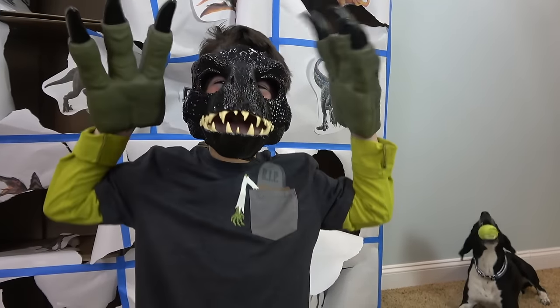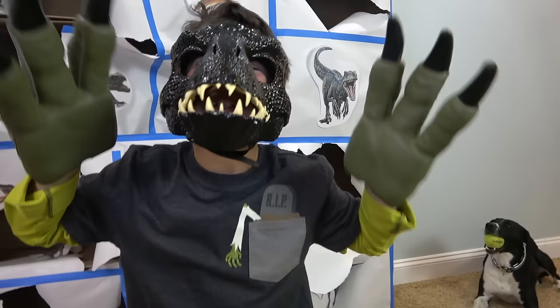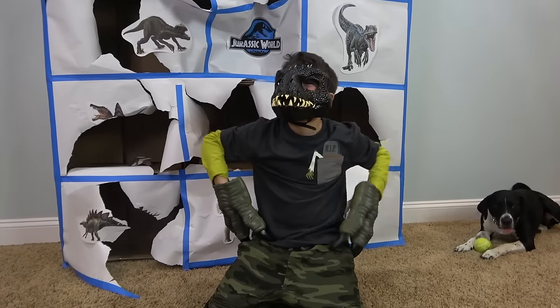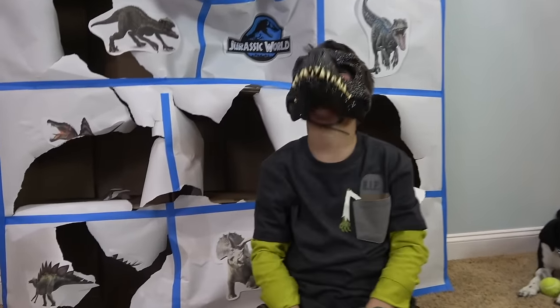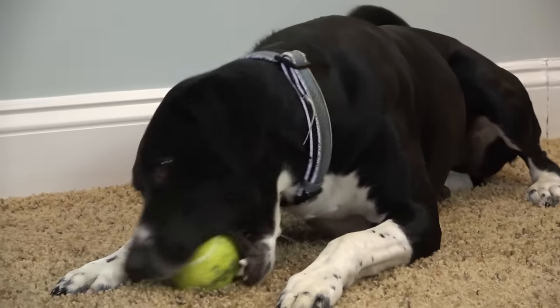Cool claws and mask. Now, what are you, an Indoraptor? I'm a pirate. Arg. All right, you're a pirate dinosaur. Arg. Great. That's what we really need around here, a pirate dinosaur. Sweet. What are you over there? Ball hog? Oh, she's a ball hog.